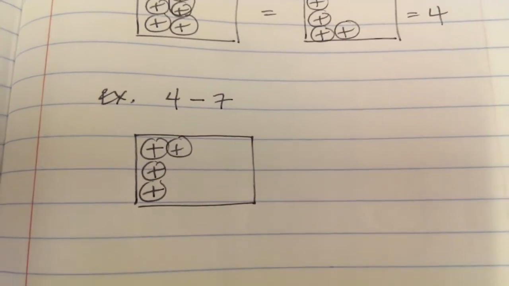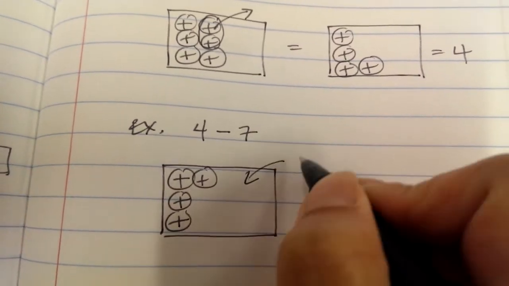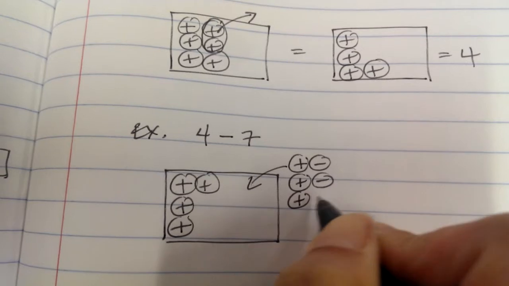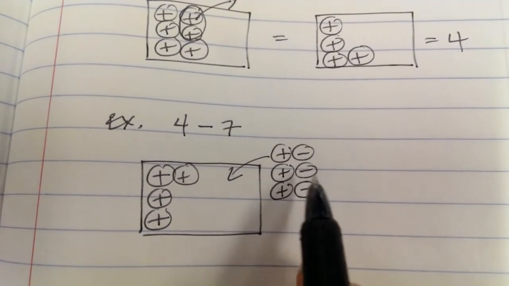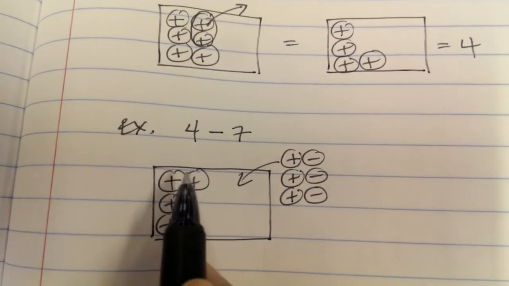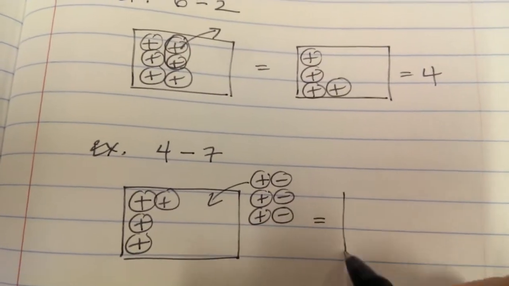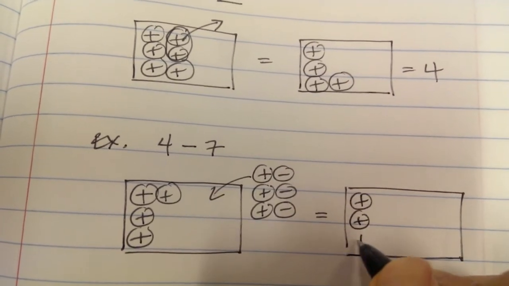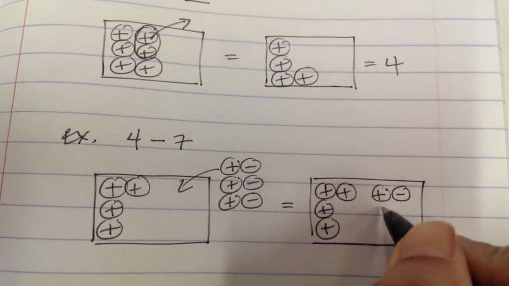So this is the part you guys have to really pay attention. Since we are missing 3 more positives, what I'm going to add in are 3 neutrals. Okay? Remember, this is really a 0. This is 0, this is 0, and this is 0. So I can add them in here, and in my account, I still have just $4 because these are really zeros, right? So when I add them in, my account looks like this. My box looks like this. I have my 4 positives that I started off with, and now I have 3 0 pairs.